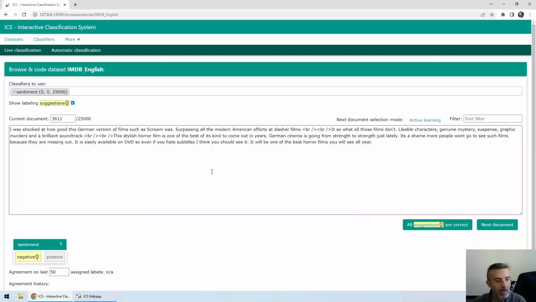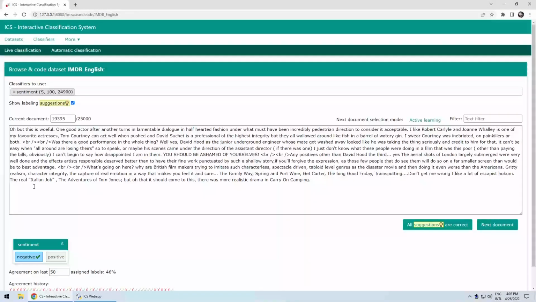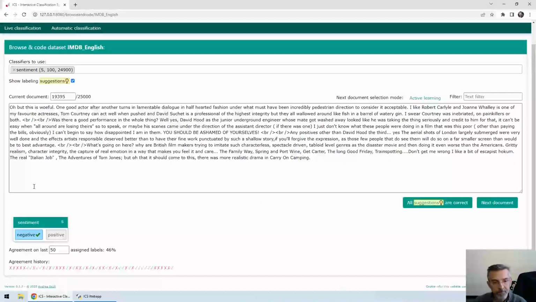Now I will accelerate the video while labeling, let's say, 100 documents, and then we will see how the machine learning model performs. Now I have labeled 100 documents, and we can see here that, given that I was showing suggestions, an agreement history is recorded on the last 50 labels assigned.